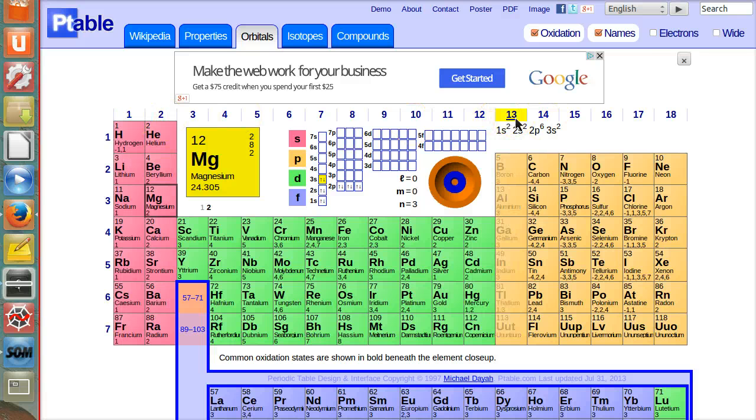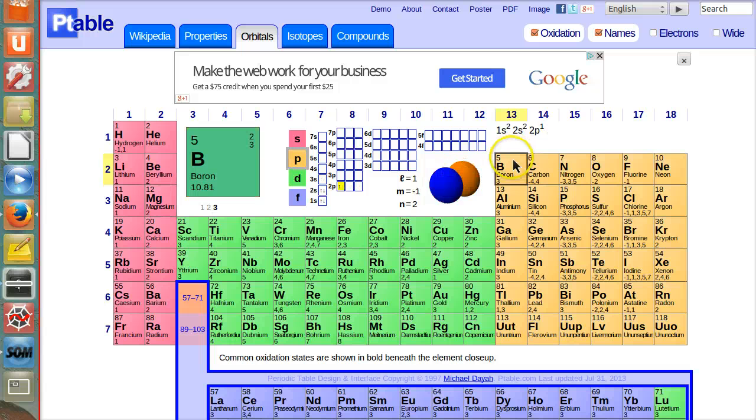Now when we jump over here, the number of electrons in the outer shell for group 13 is not equal to 13, but it is equal to 3. Look at boron. Boron, outermost shell is 2, 1, 2, 3. 3 electrons in the outermost shell. Carbon, outermost shell is 2, 1, 2, 3, 4 electrons in the outermost shell, and look at that, number 4 right there. Now again, it's not 14, it's 4 electrons in the outer shell.